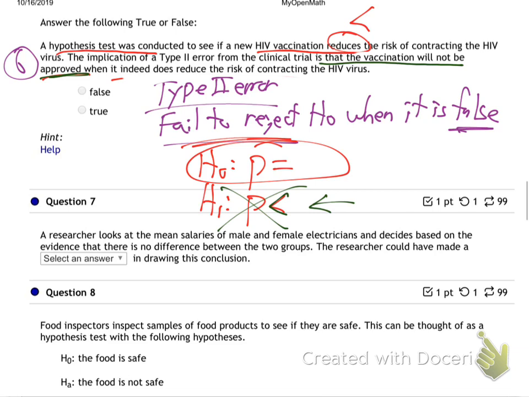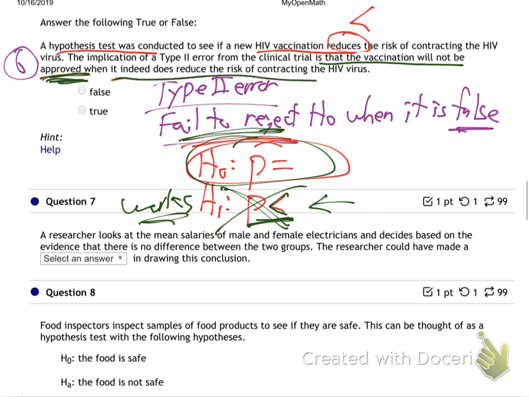Do you see that? Right, this means it works. If it reduces, right, less, if it makes a lower percentage have the HIV virus, that means it's working. And if we do a type 2 error, we're failing to reject the null, meaning we're keeping the null, rejecting the other guy, rejecting the idea that it works. So they're right. That is a type 2 error, right? The vaccination will not be approved when it actually should have been approved. It does reduce. Yes, that is a type 2 error. Those are kind of hard to track with. They're a little easier on the test. You'll see them. So if you can do these, the test will be a big joke for you. It'll be easy.